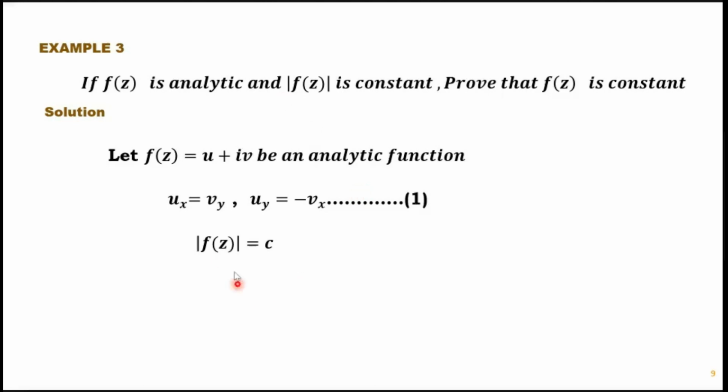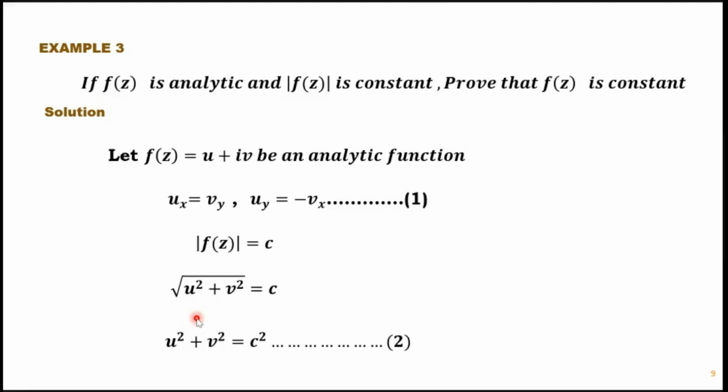So now we have to write what is mod f of z. Now mod f of z is equal to square root of u square plus v square. Square root of any complex number, that is mod of any complex number is square root of real part the whole square plus imaginary part the whole square. तो यहाँ पे mod of f of z पूछा है and we have taken f of z is equal to u plus iv. तो square root of u square plus v square is equal to c। ठीक है। अगर मैंने ये स्क्वायर रूट रिमूव किया तो I will get u square plus v square equal to c square.